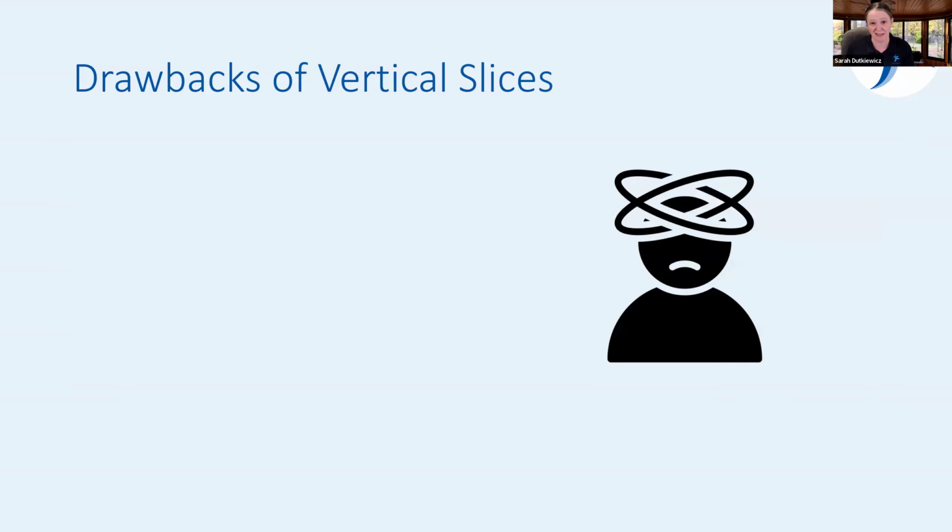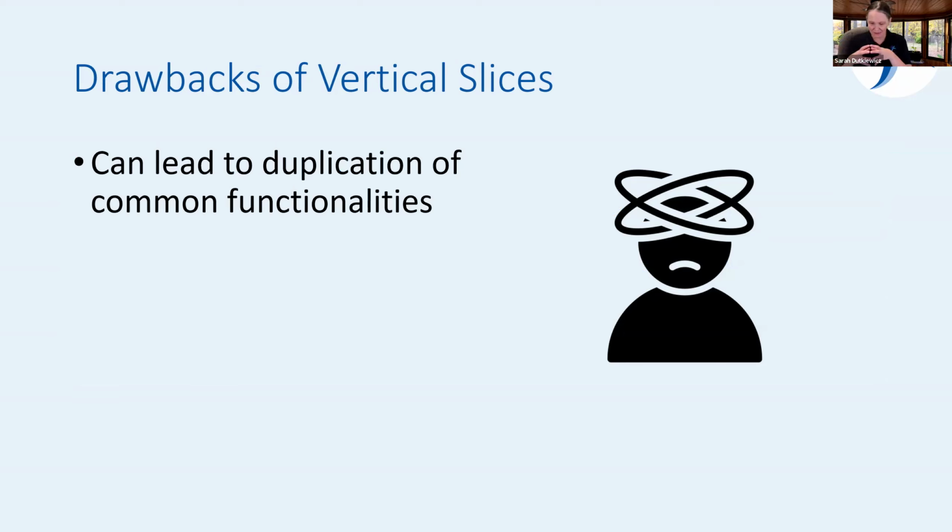Now, some drawbacks to know about vertical slices. So with vertical slices, because everything is kept together, there could be some duplication of some common functionalities. And that can be a headache to maintain. There are ways that you can structure your code so that you have it in features, but there's some sharedness to that, and we'll talk about that here in a little bit when we get into our modular monoliths. But for vertical slices, just know that your features are isolated into their feature folders, and you can see code duplication.